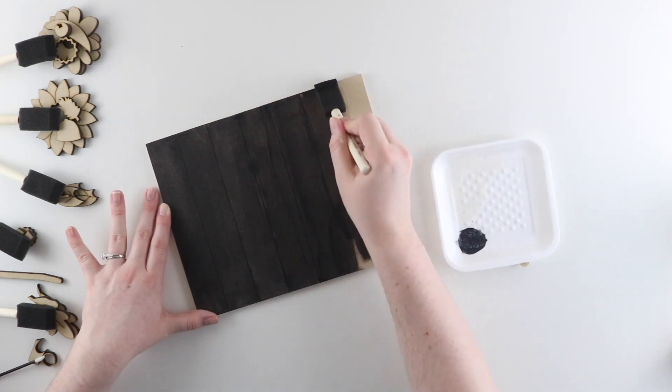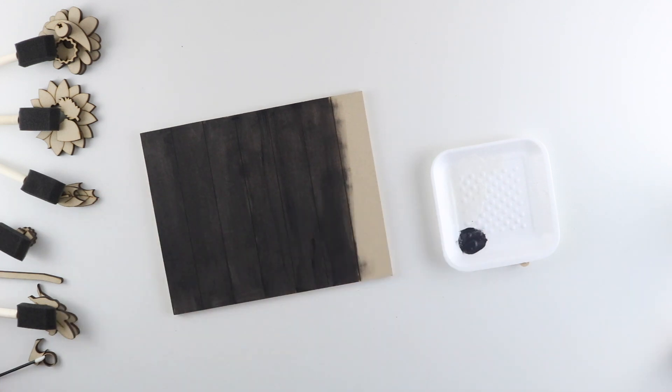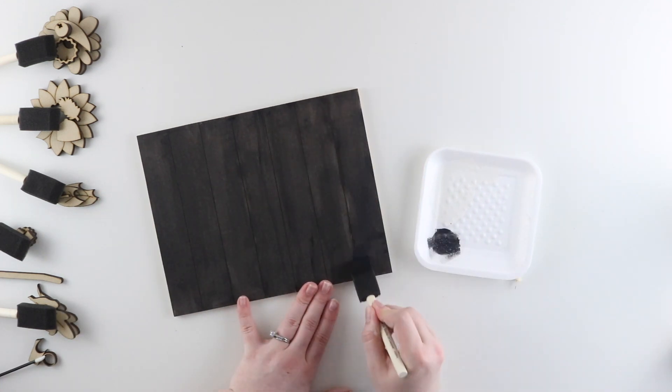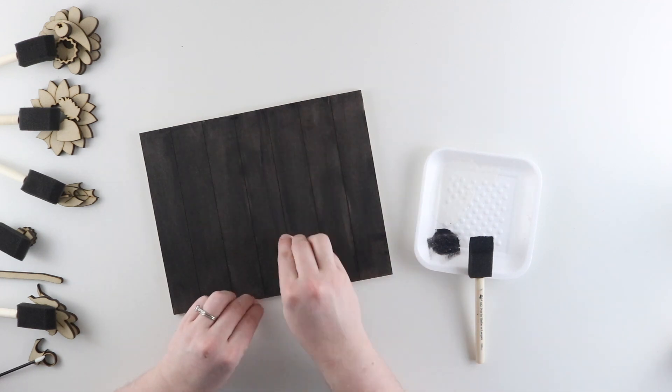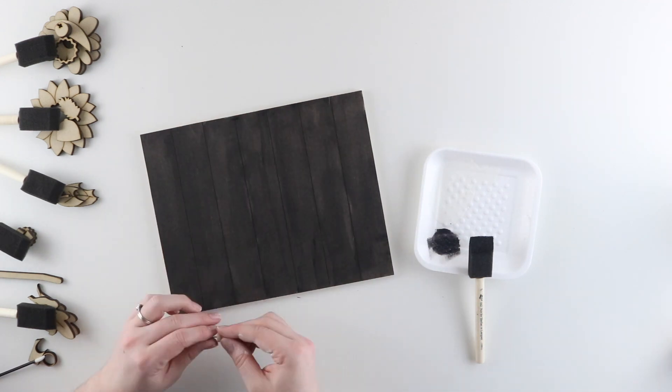Once the first coat is done I'm going to clean out all of the engraved lines using my tack. I'm going to do this while the paint is still wet. And I'll slide the tack through the line and then clean the excess paint off the tack before moving on.